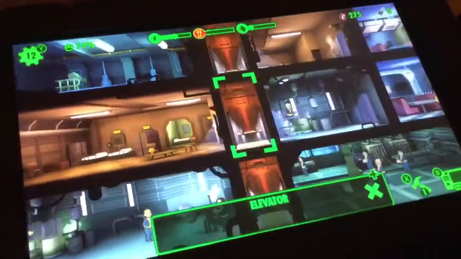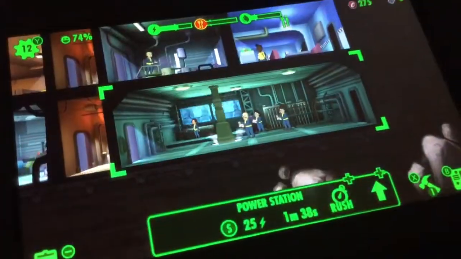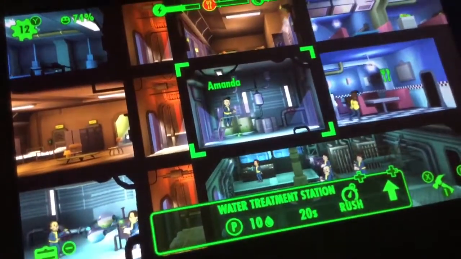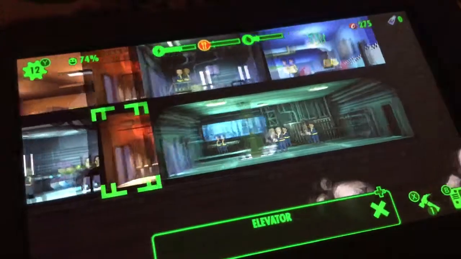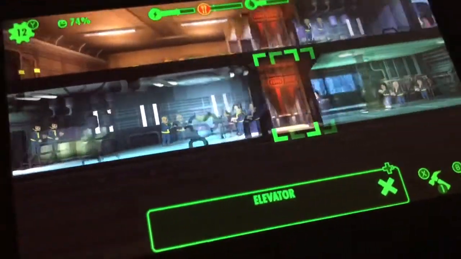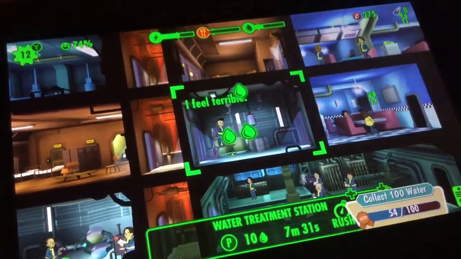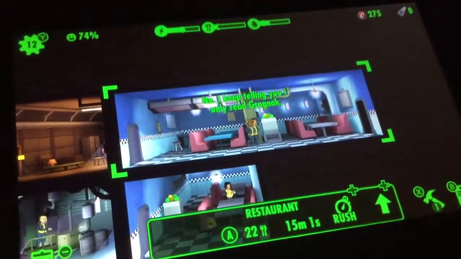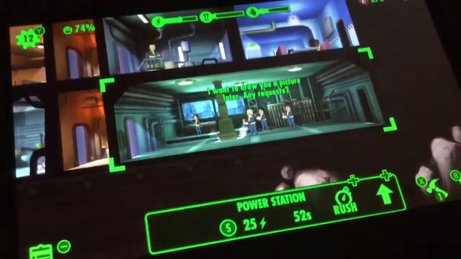So here we are. This is my base right here, and I just made a vault, 76 on it. I just got a few of the dwellers here. I need to make sure I get a focus here. I collected some water, so I've got 44 out of 100. Let's collect some food. Drono's doing a great job.